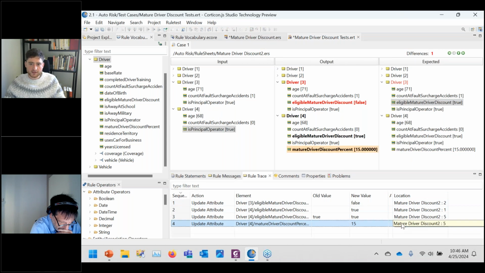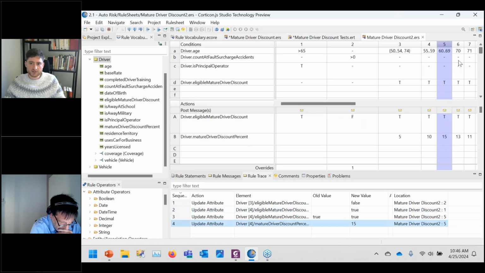So if I double click it, I can go straight to the actual rule within that rule sheet that generated that particular area of the output. So I can isolate out again and really filter down into the rules which produced the aspect of the change that I might want to revisit and better understand.